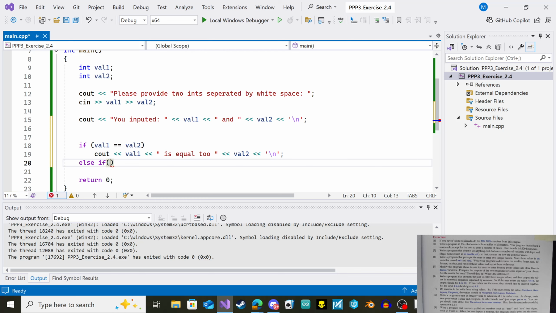So we're going to check for equality, and then if they're equal, we're going to print out val1 is equal to val2, and then if they're not equal, we're going to determine which one is the bigger one.